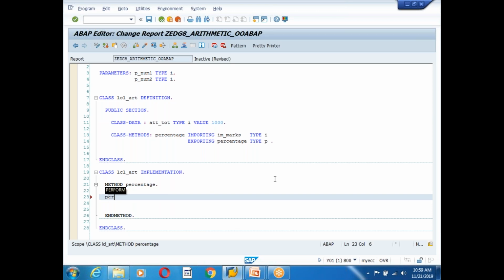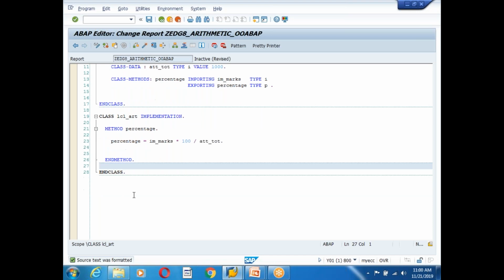Simple. Percentage equals im_marks into 100 divided by att_total, guys. That's it. This is the percentage, how much percentage he got in the marks.